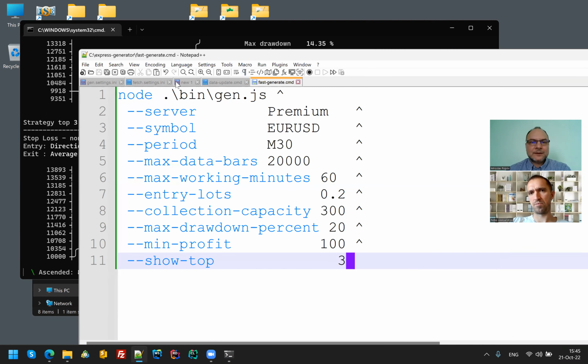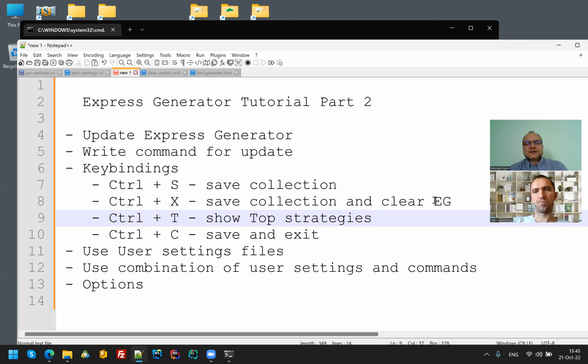This is useful if you have a very strict acceptance criteria. One of our top users, his nickname is Geek Trader in the forum. He uses many thousands of bars and very strict acceptance criteria, and he has very few correlation strategies in the collection.